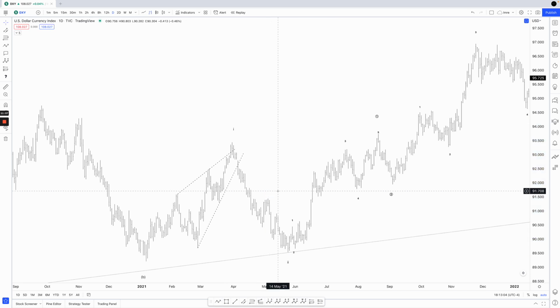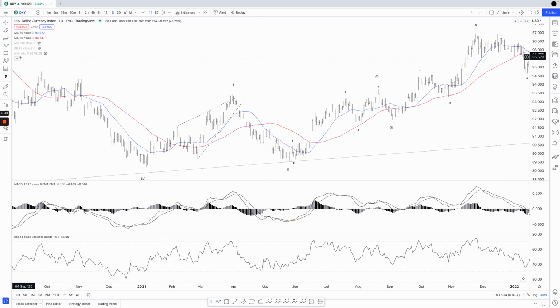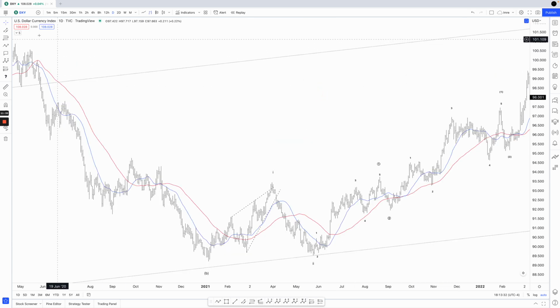So we know that wave 2 is going to be a 3-wave setback, and we know that it cannot exceed more than 100% of wave 1, which is right here. So let's take a look at our momentum indicators. Well, the RSI doesn't tell us much on the daily, but we get a bullish cross in the MACD. We get a bullish moving average cross not too long after the bottom of wave 2, which would position us nicely to capture the heart of wave 3.